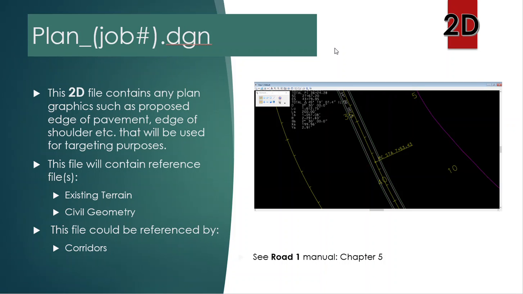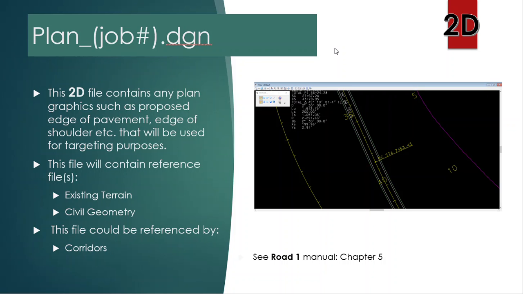Okay, and what we're saying here is that if you have an area where you want to transition, if you've got some pavement, you want it to transition from 12 foot out to 16 feet, or you're adding a lane, 12 foot to 24 foot, you could put a graphic out there and give it the proper feature definition. And in your template, you would seek that feature definition using the horizontal feature constraint. And when it sees that, as long as you make it a corridor reference, it'll draw out to that point. So you don't have to do multiple template drops to get that to work. You just do it by putting that element in this file.